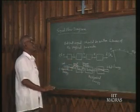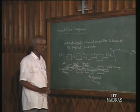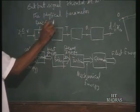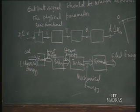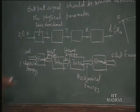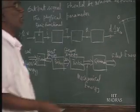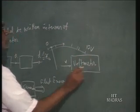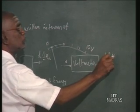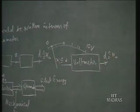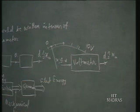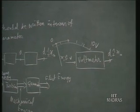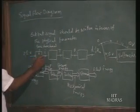The detailed signal flow diagram drawn for the voltmeter is in terms of basic functional elements. This is the most detailed diagram. There are different ways of drawing a signal flow diagram. The roughest way is to represent the whole voltmeter as a single block — give voltage in, get output — representing the whole instrument by one block. The detailed form divides it into multiple blocks; for the voltmeter, four blocks are present.